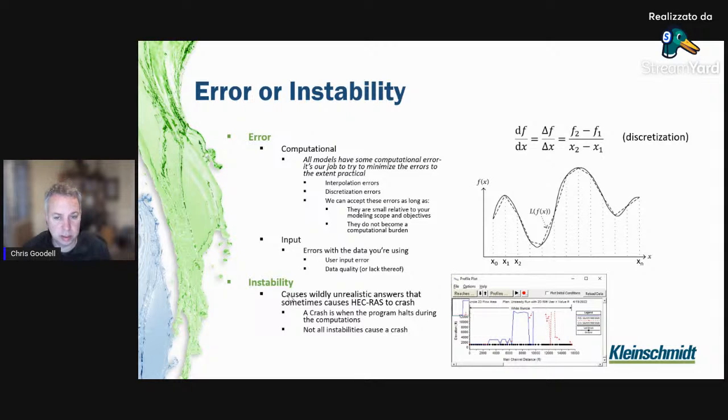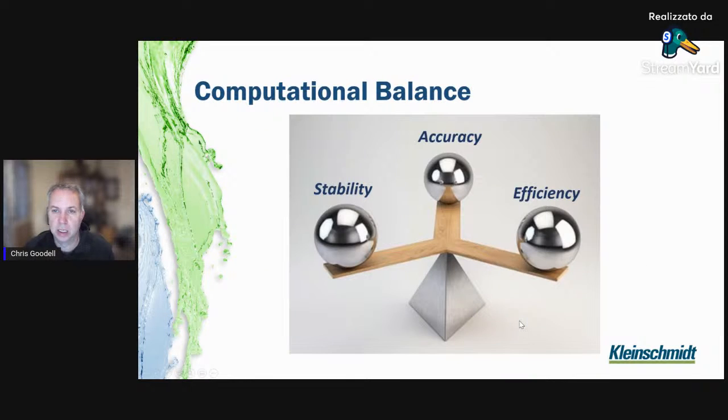Not all instabilities cause a crash. You can see results like I've shown down here, where we have some very unrealistic water surface elevations, but the model hasn't crashed yet. It's able to power through this. But this is incorrect. This needs to be fixed. You can't accept an instability like that.